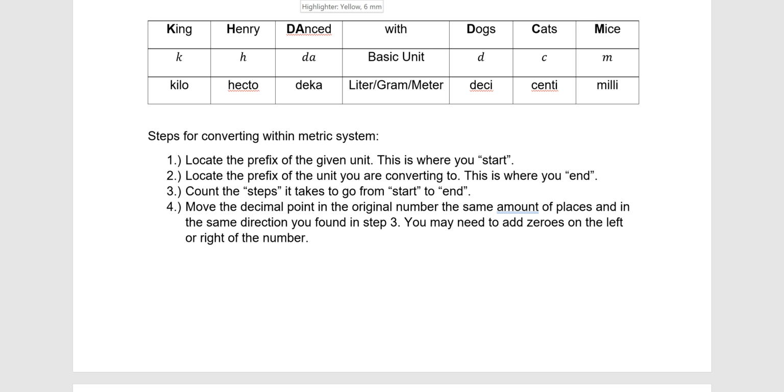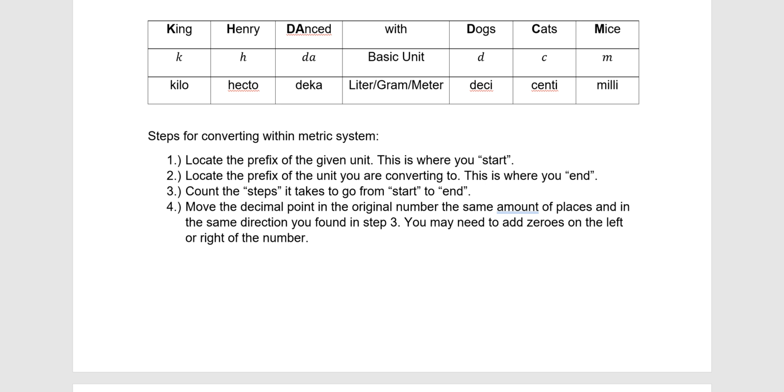Okay, so the steps for converting these. The way that I'm going to be doing it, when we're given a problem and it says to convert it, I'm going to be writing down this middle row. That's what I'll have written down for showing my work. So the steps for converting these: we're going to locate the prefix of the given original unit in the problem. That's where we're going to start. We're going to locate the prefix of the unit that we're converting to, and that's where we're going to end. And then we're going to count the steps it takes to go from start to end.